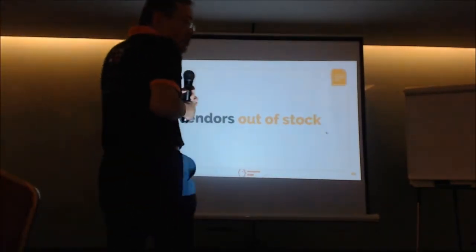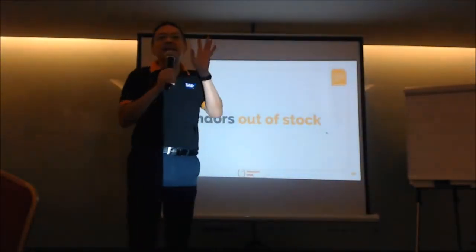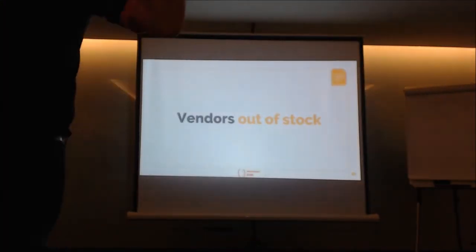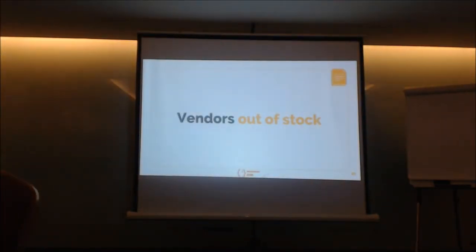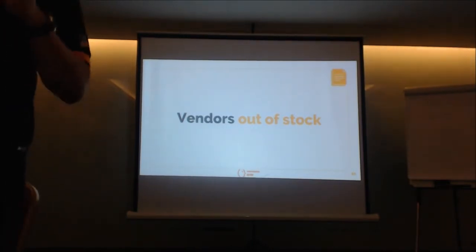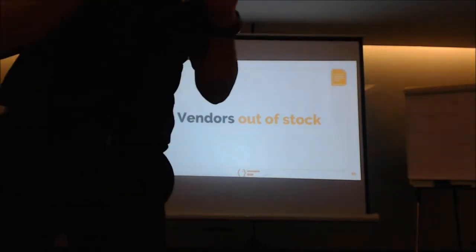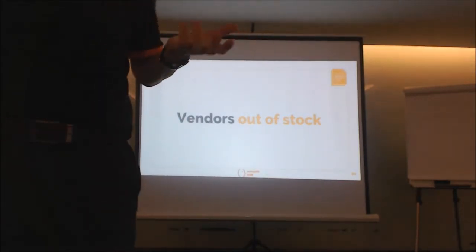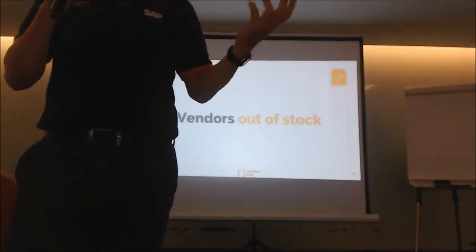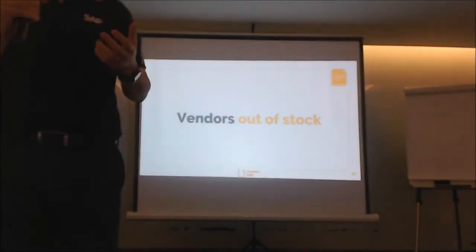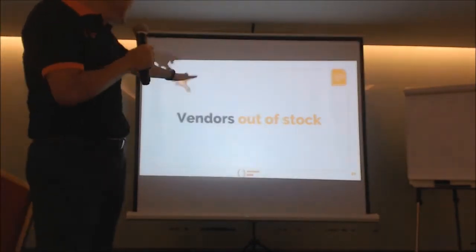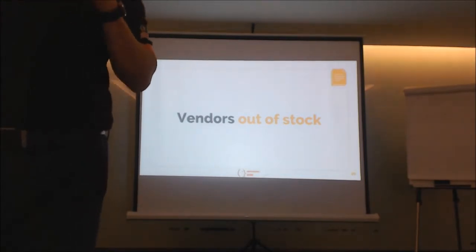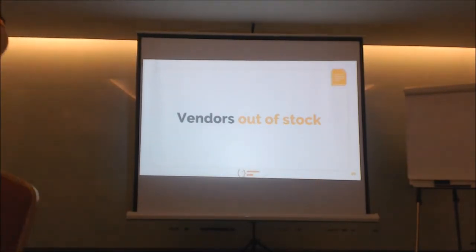Vendors out of stock. This is the new one. In the past, the vendor would never go out of stock. Unlimited supply, you can always buy. Now, because of e-commerce, only because of e-commerce, we allow that. Because otherwise, there's no way to source for any product. I mean, the game would become very, very difficult. So because there is e-commerce, this parameter is only applicable when there is e-commerce. That means your vendor will go out of stock.